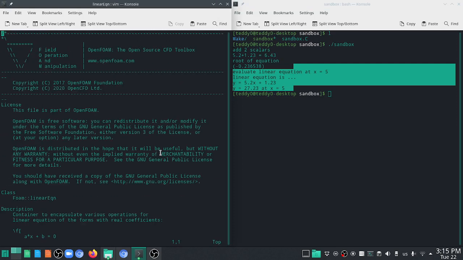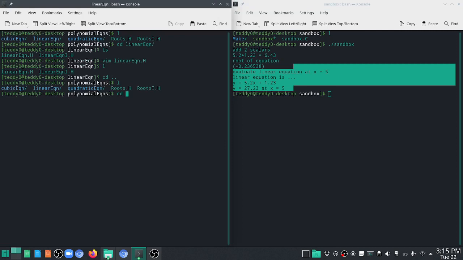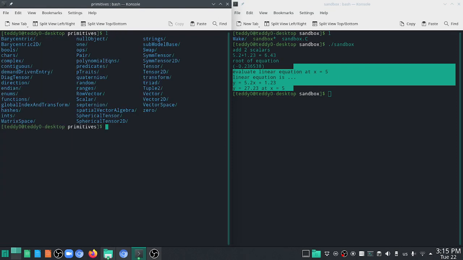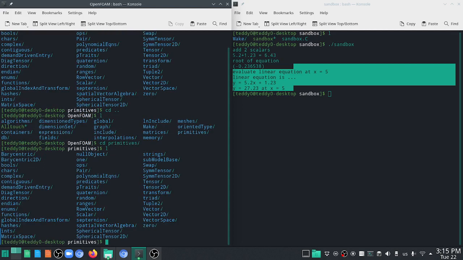Where are all these things from? OpenFOAM actually has some places where they do these very simple calculations. Because as I showed you in the last video, OpenFOAM is designed in such a way that there are a lot of functions, and each does a certain little different thing.